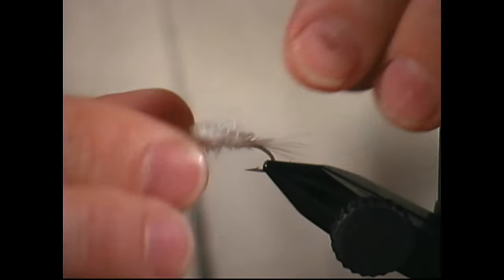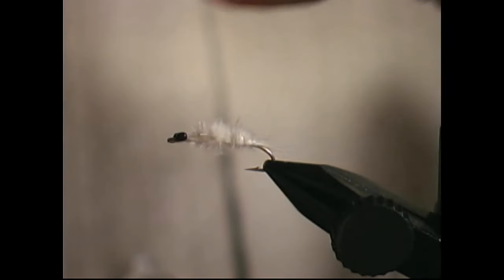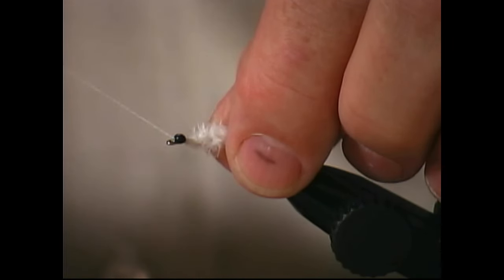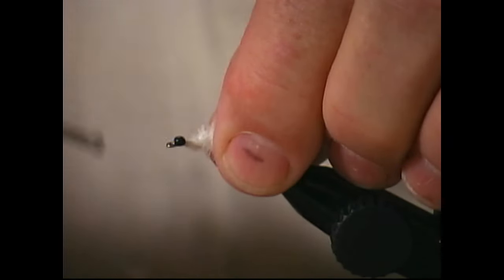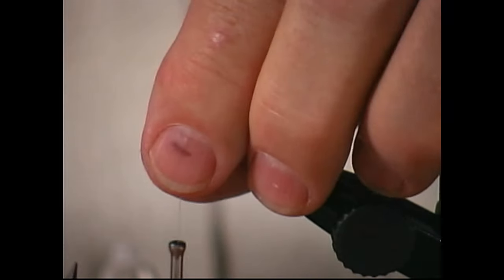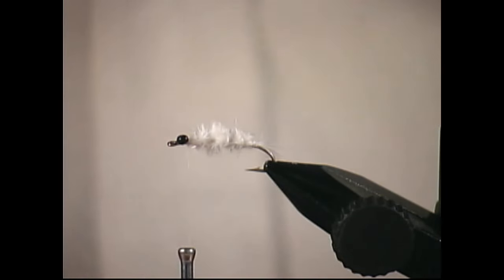Now those eyes look really good, and I'll tell you what, the eyes are extremely predominant on the Mysis shrimp. It just really shows up, and so it's an important thing. Now we're going to cross under this eye, come up and over the hook, down and under the eye, up and over, and what that does is anchor all of these eyes in place. It really makes them sit right where they need to. Now they were a little bit far forward. You notice I took my thumbnail and pushed them back to position them in the middle of the head area. Now I'm going to get a little bit more of my dubbing wax.